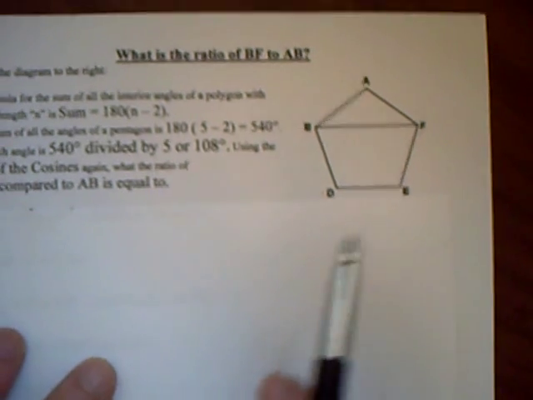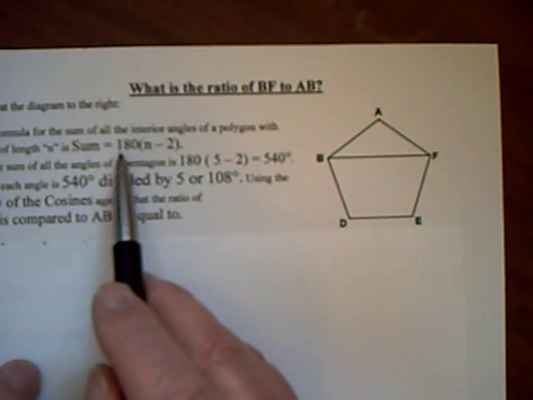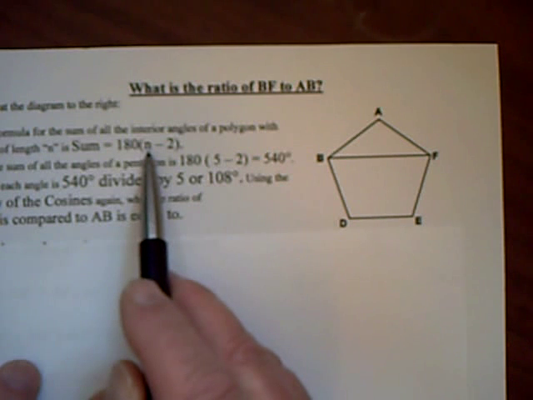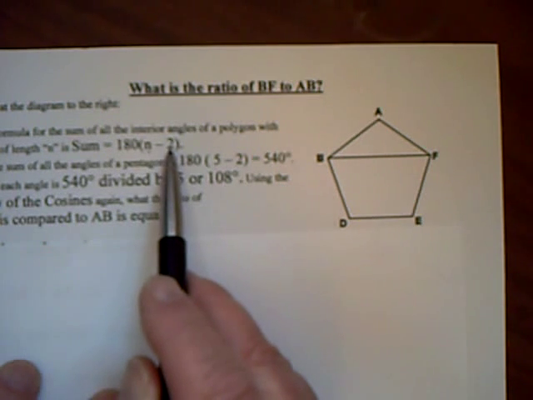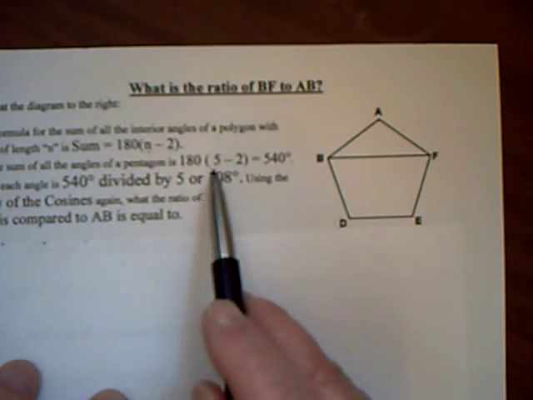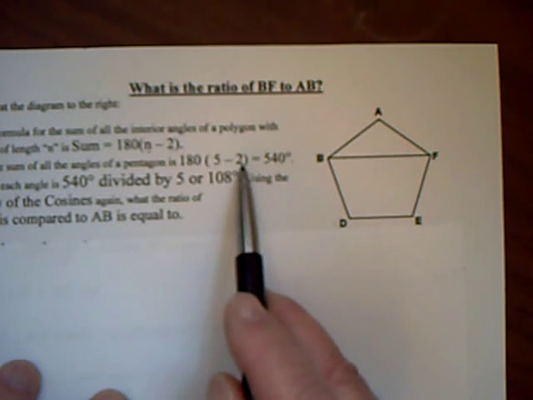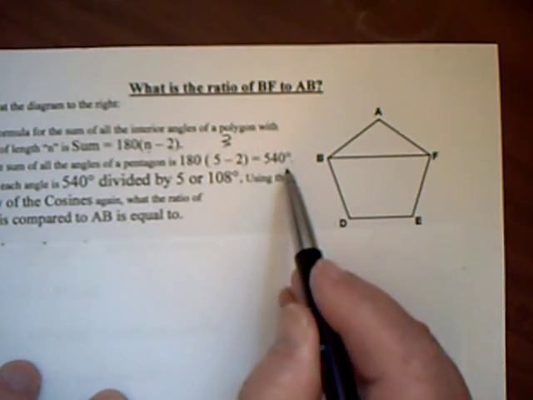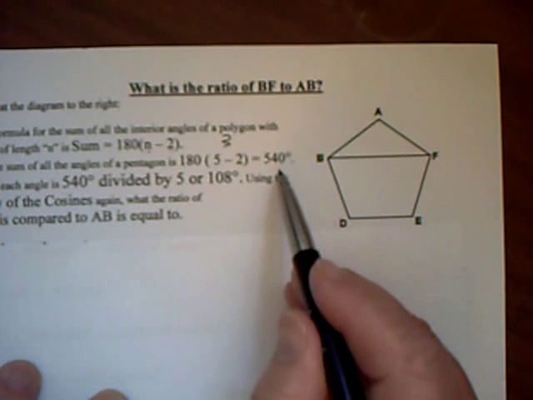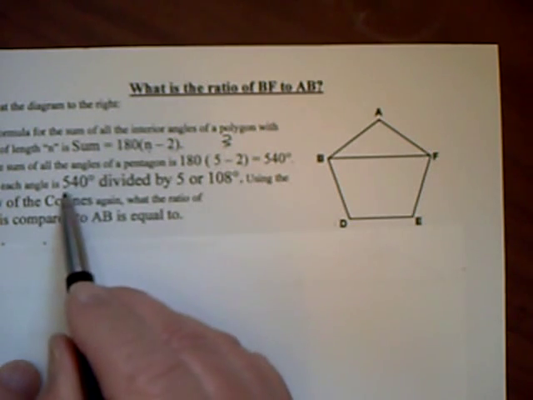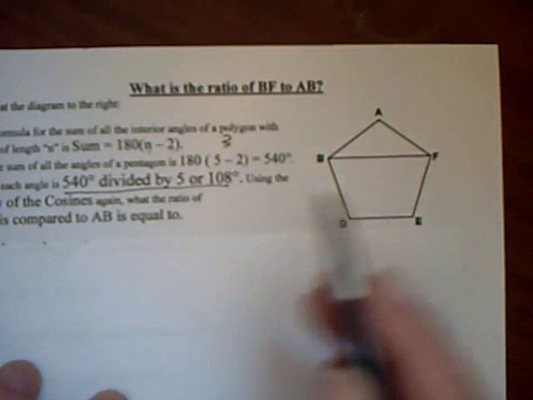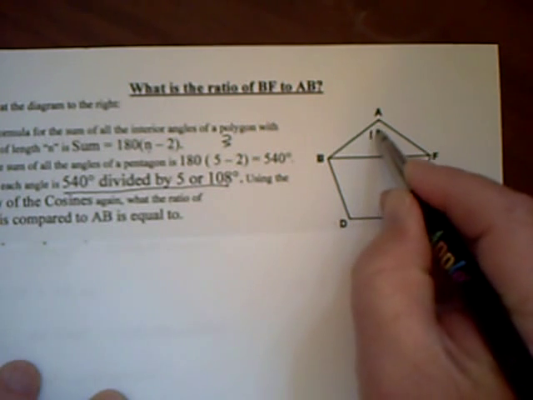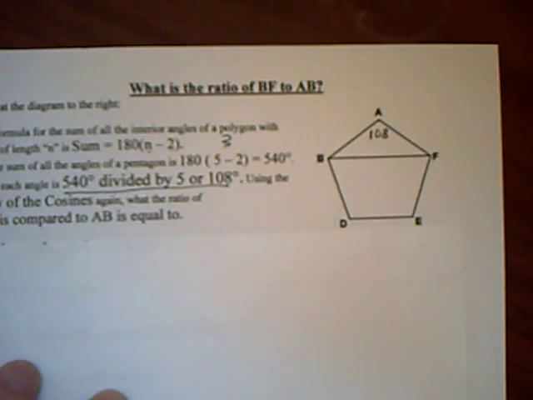First of all, we have a formula here that the sum of all sides is 180 degrees times the number of sides of a polygon, subtract 2. So my number is 5 sides to a pentagon, I subtract 2, that gives me 3. If I do 3 times 180, the sum of all of the angles is 540. So if I divide that by 5, I get that this angle is 108 degrees up there.